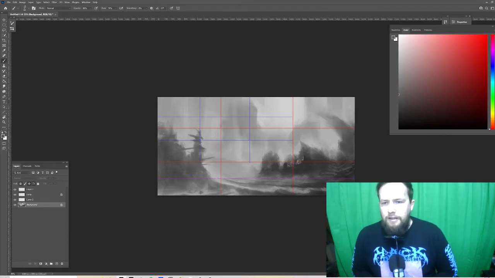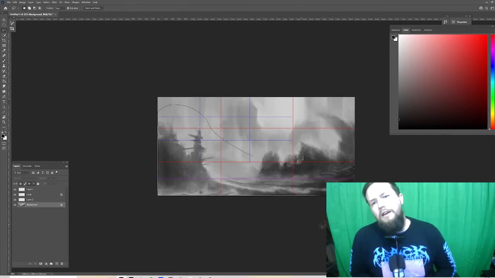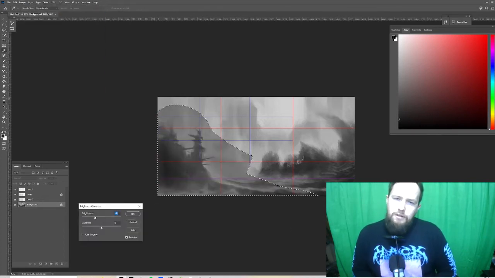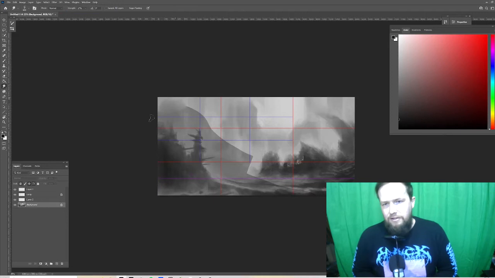You can't explain it. It's just, oh yeah, that looks cool. That's a cool composition. Why? I don't know. It just looks cool, basically. So yeah, what am I doing here? I'm using the lasso tool. So that's a pretty cool little trick. I wanted to darken my foreground, so I just used the lasso, softened the edge, and then just brought the brightness down. So that did it all for me.